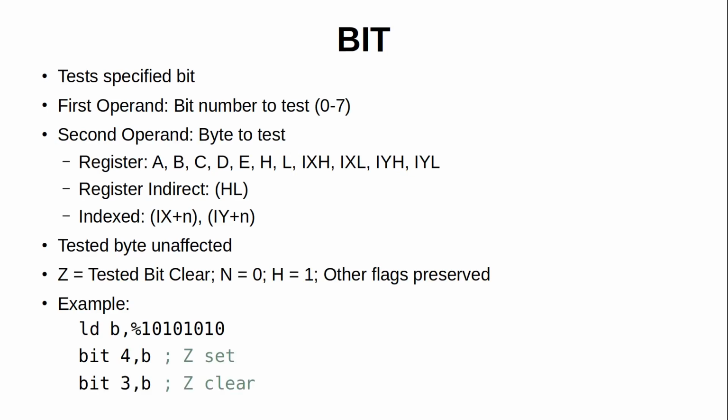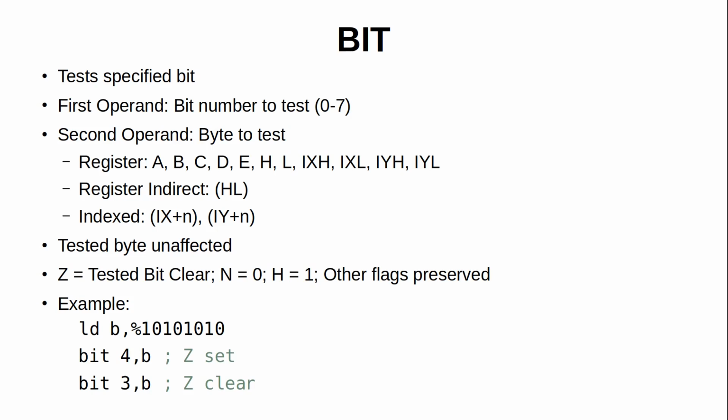The BIT instruction simply tests a specified bit and sets the Z bit if it's clear, or clears Z if it's set. That may seem a bit counterintuitive, but it makes more sense in the assembly code. You would follow a BIT instruction with a conditional instruction, using the NZ or non-zero condition when you want to do something when the bit is set. A Z condition would be when the bit in question is 0.